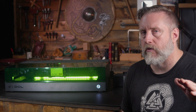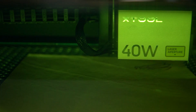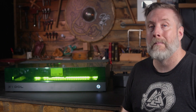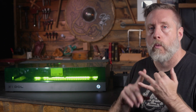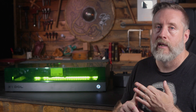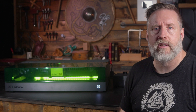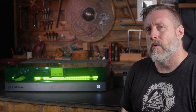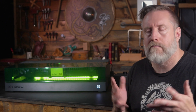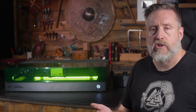Everything seems a step above the rest from parts, finish, and overall feel. It is quite a beast and gives me a lot of confidence in its ability to perform and hold up to constant use. The most immediate and glaring difference between the Falcon 2 Pro, WeCreate Vision, and XTool S1 is the very surprising lack of a camera on the S1. I honestly thought that would be a deal breaker for pretty much everyone. But after giving it some more thought and playing around with it, it really may not matter at all, given the very strong strengths of this machine.